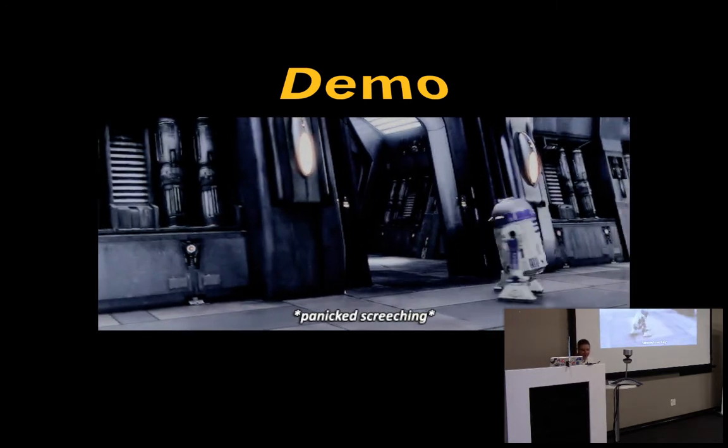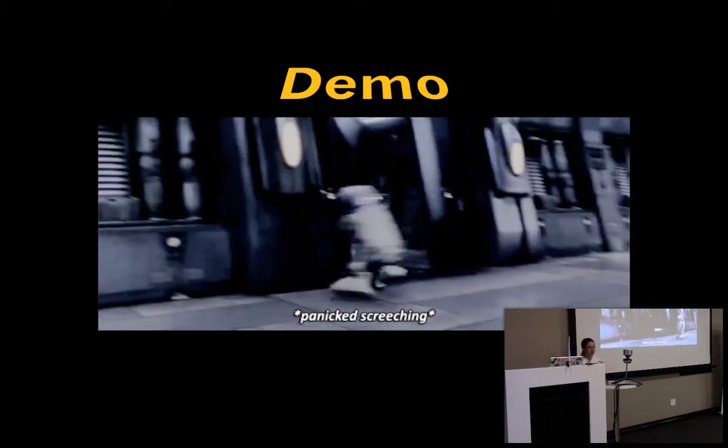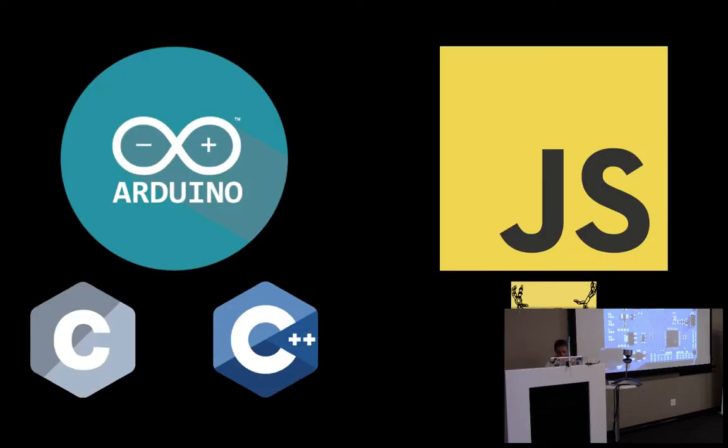OK, so next up, we're going to go into a demo. I'm hoping that the demo does not go like that, but let's see how it goes. For this demo, you can see I have a bunch of stuff over here. The one thing I have is an Arduino Leonardo. The reason we're using this particular Arduino is because not all Arduino boards give the computer full control of USB. So this is one of the ones that does, and therefore you can program it with WebUSB.